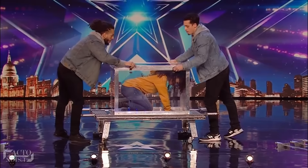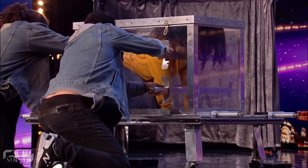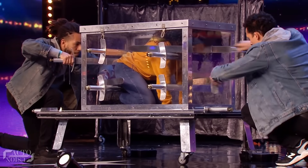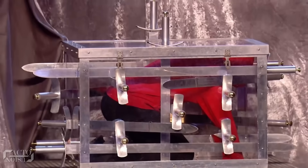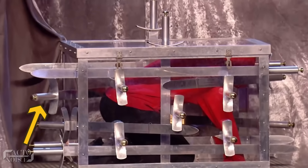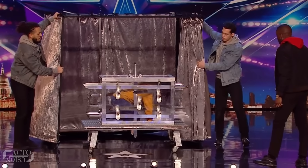Here's the secret. The box is designed in such a way that the swords create a fake illusion of them getting pierced into the box. If you see the direction of the sword, it's not going straight into the box — instead it comes out from its side. So the girl wasn't trapped inside the box, and her hands and upper body were always free for her to escape quickly. Only a few swords, like the two at the top and the one at the back, were actually pierced into the box, and they didn't hinder her movement in any way.